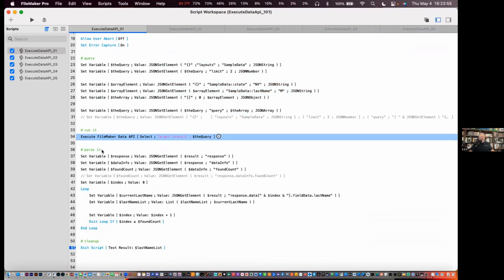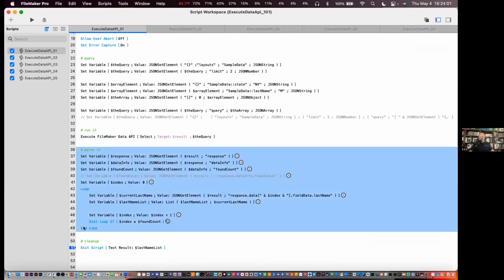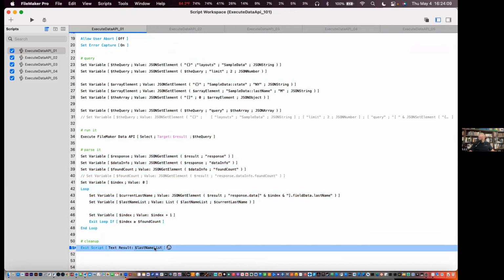And once we get that data back, it's going to be here in this target of $result. Then we're just simply going to parse it. In this particular case, we're going to loop through the returned records and do something with them. And we're just going to exit with the results of basically a report. So that's what all 5 of these script steps are going to do. We're just going to completely change in each of the 5 what it is that we're trying to accomplish.